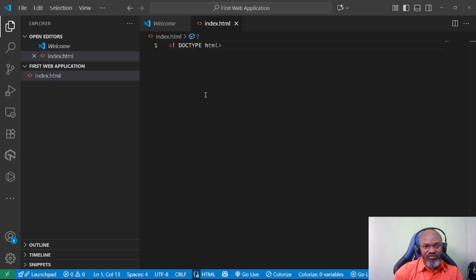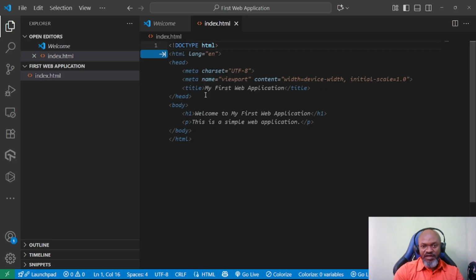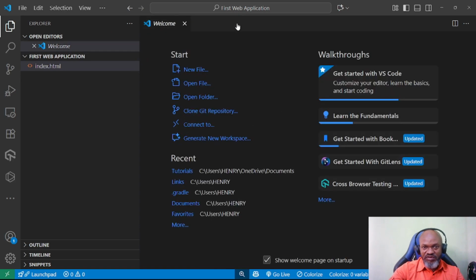I made a mistake. There should be no space here. So yeah, no space there. I think I'd written this before, and that's why I'm getting this suggestion. But let me switch here so that we don't get this. I don't want you to be getting this suggestion so that you can learn the actual thing.